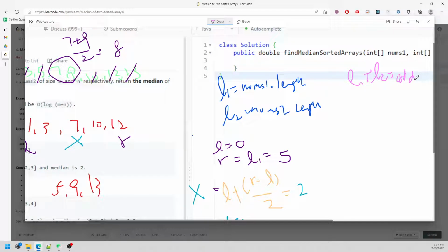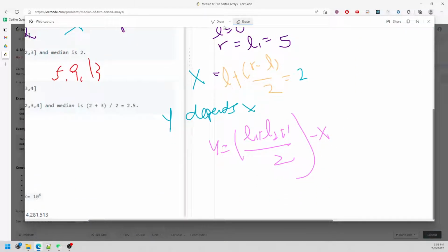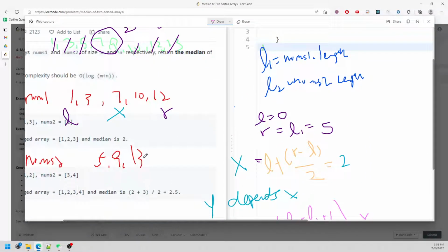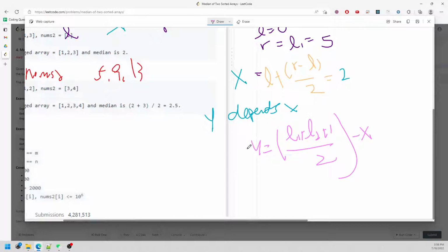R, right? And then when you divide it by 2, this is going to be what? You take the floor value, but we don't want to take the floor value. You need to take the ceiling value. So you plus 1 anyhow, right? And you need to subtract X, which is what? Which is the index for the nums1. So you will be able to know where the Y index should be located, just based on the shifting for the X.